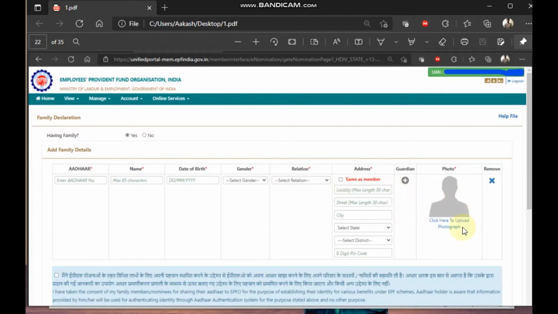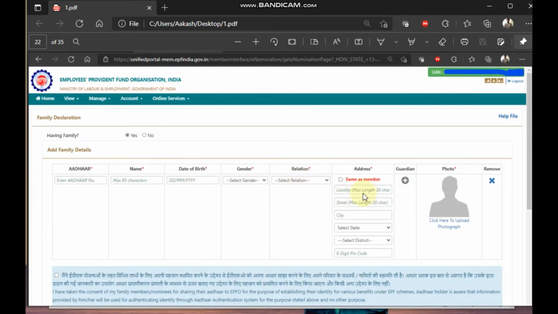You have to attach the photograph of that family member that you are adding in this EPFO portal. Suppose you are adding your father, then you have to add your father's Aadhaar number here, then their name and date of birth, select gender as male, and then their relation, like dependent father. Then you have to select dependent father.